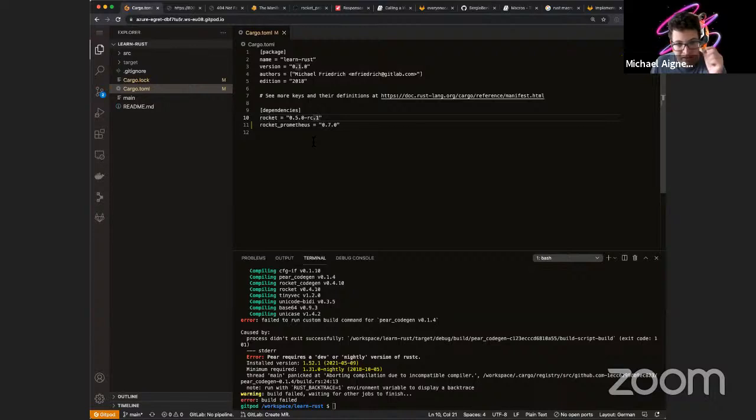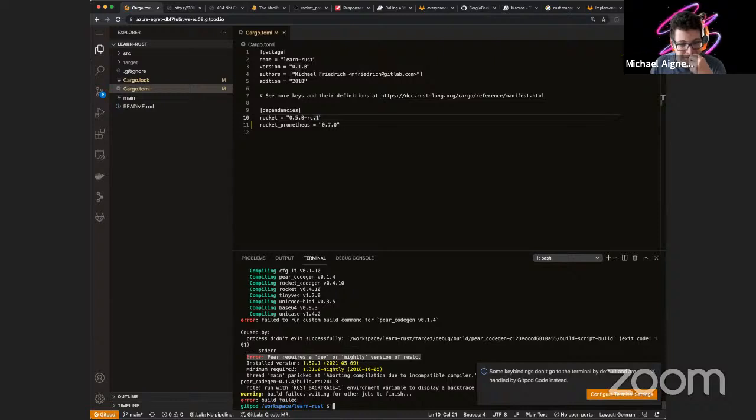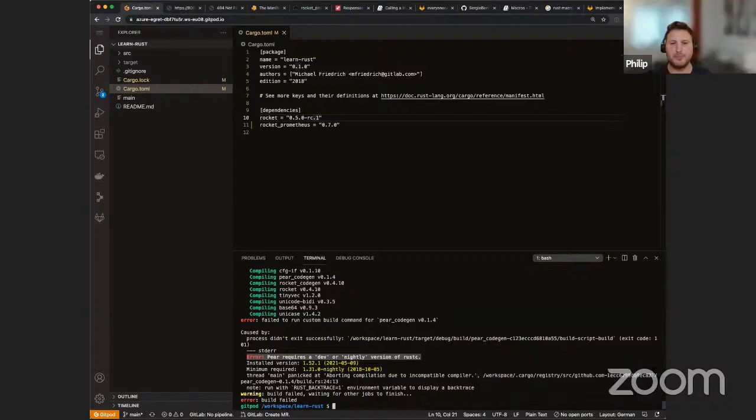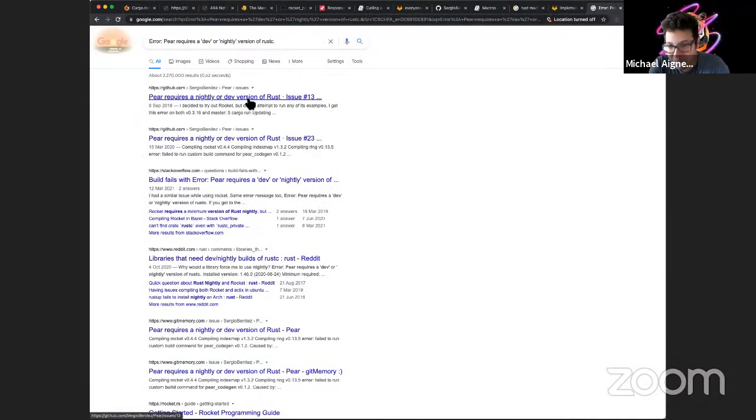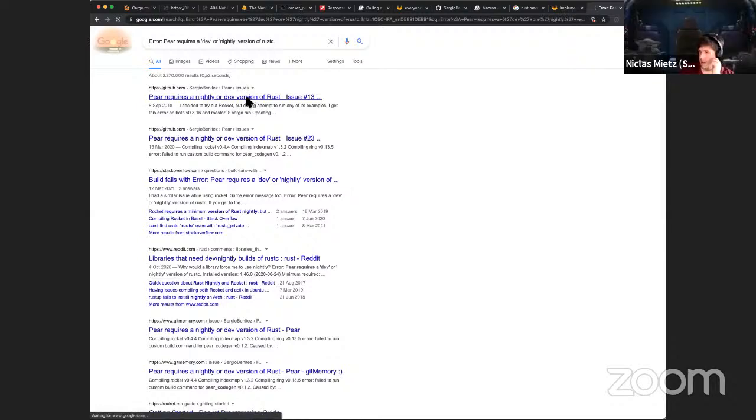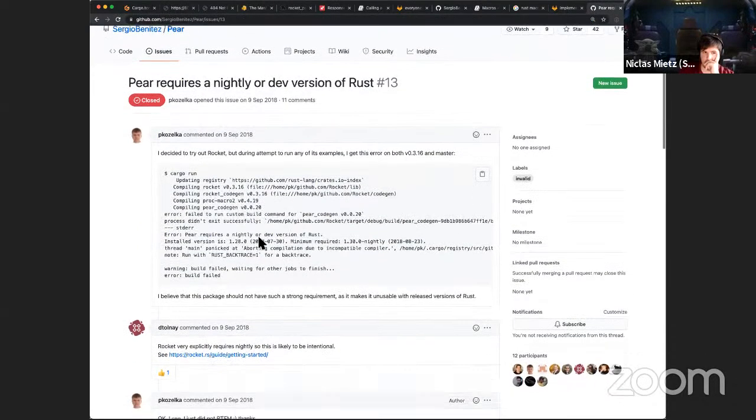It's some kind of dependency. So Rocket seems to explicitly request a nightly build, and the installed version is not a nightly, it has no nightly tag. So it seems that this is the conflict. Yeah, okay. But Niklas approved the nightly build, so it should run. Probably there's a more accurate package out there.